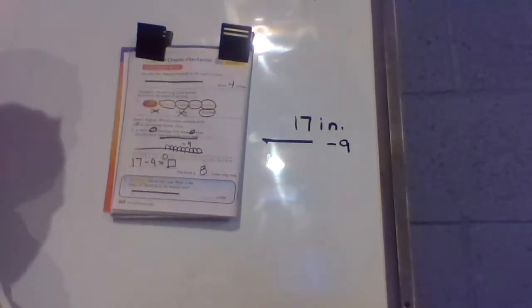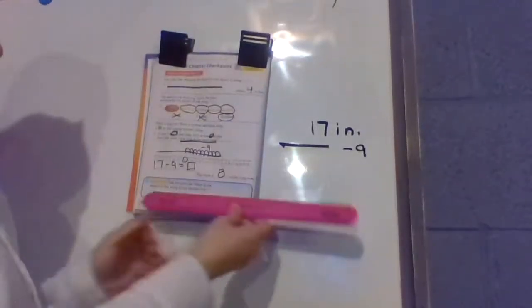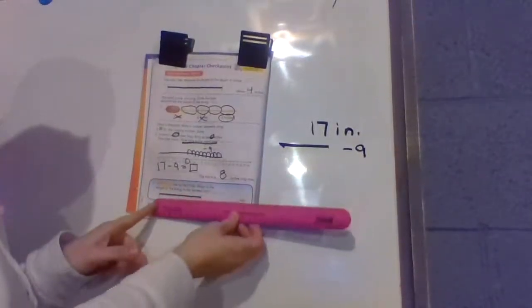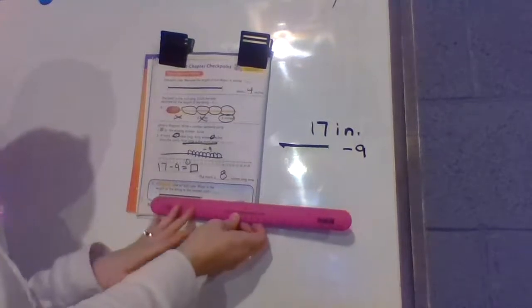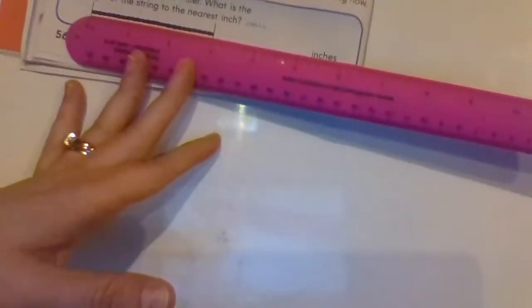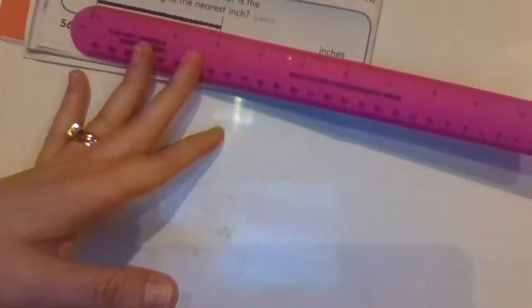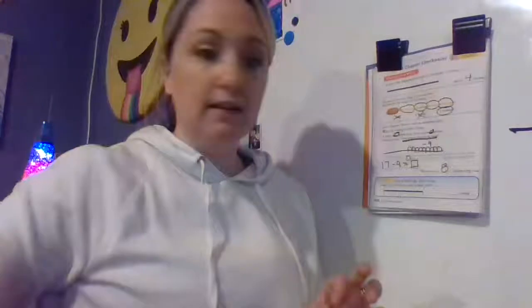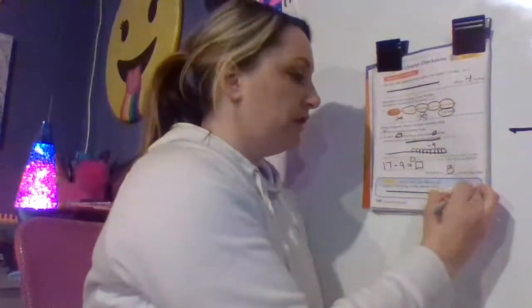Okay? And use an inch ruler. What is the length of the string to the nearest inch? So I'm going to take out my inch ruler. I'm starting at the 0 on the inch side. Remember, the inch side goes to the 12. Pull it up real close. Okay, so we started at the 0. And what number is it closest to? Good. It is closest to the 3. So we're going to go ahead and say that that is 3 inches long.